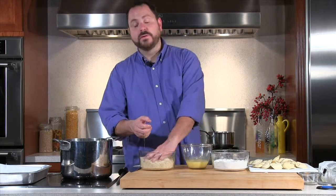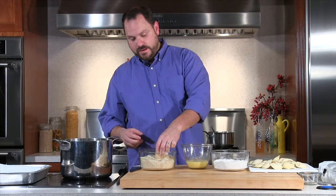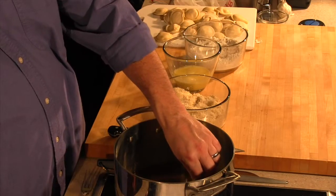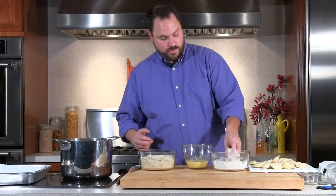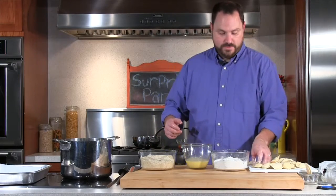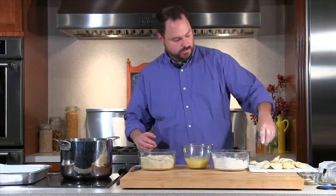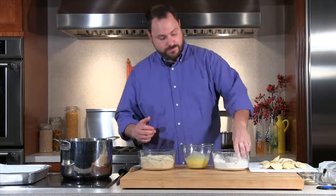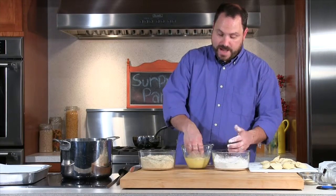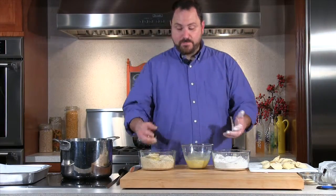Now I'm going to take our ravioli out and put it into our bread crumbs. The bread crumbs are going to stick to the egg. When we go to cook this, the egg actually cooks — think about making an egg at home, it goes from a liquid to a solid — so as the protein cooks, it's going to make this breading stick. You'll notice I'm not using two hands at the same time because my goal here is to not bread my fingers. So I'm going to have a wet hand and a dry hand. By keeping a wet hand and a dry hand, I'm not going to end up breading my fingers. At school, students who don't quite grasp this concept end up with their fingers literally tripling in size — they can barely move them.